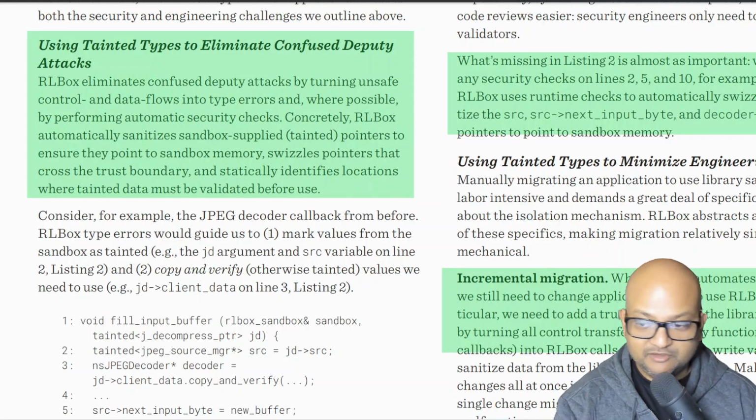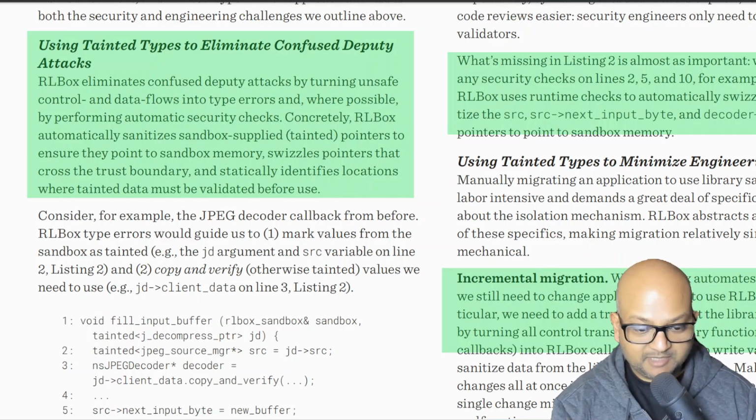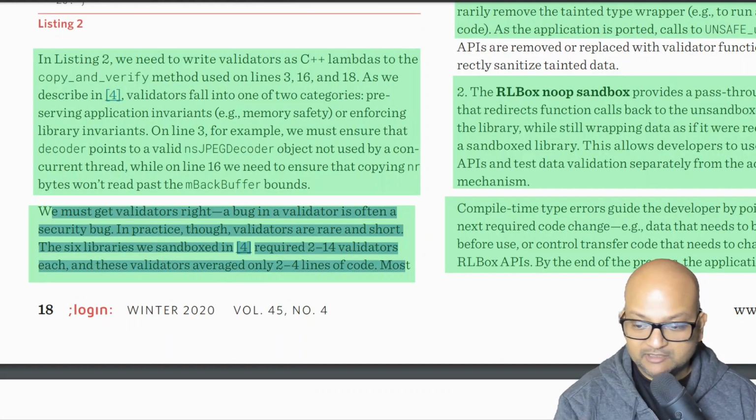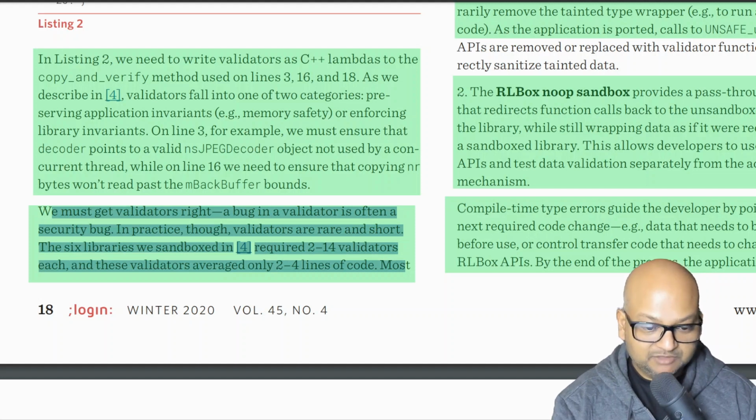The benefit of doing something similar in a strongly typed language like C++ is that when you mark something with a tainted type, the compiler will automatically tell you all the places where you then have to untaint or validate it. Fortunately, the authors found that these validators tend to be pretty simple. I'd imagine that most validators do simple bounds checks.